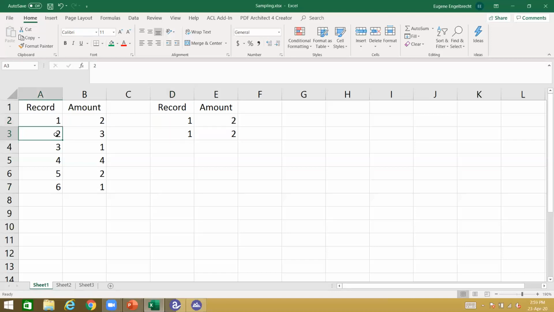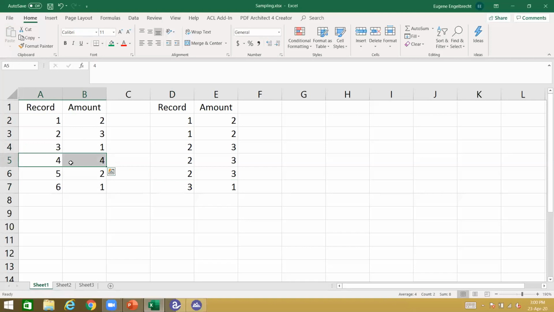Then in this original table, there was record 2, which had a value of €3 or whatever the currency is. So I need to paste it in the new table 3 times because the value of that transaction was 3. This transaction is worth $1, so it's going to be there once.